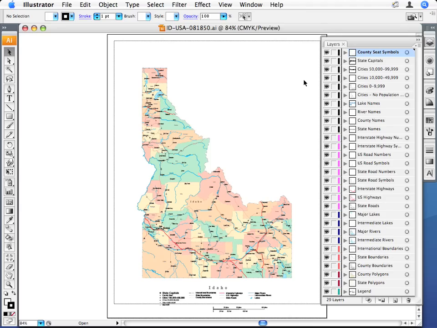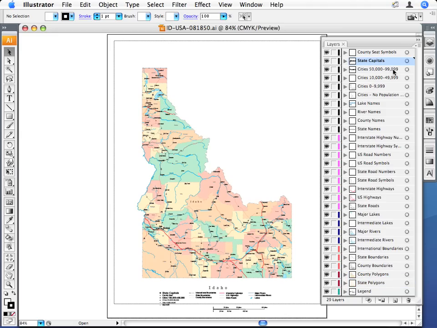The stacking order we create for our map layers is very specific. The topmost layers contain all the text elements so that labels always sit on top of all the other artwork. Then you'll find layers of line-based features such as roads and rivers. Near the bottom of the stacking order are the polygon or area features, such as political subdivisions and landmass shapes. Depending on the map, there may be multiple layers for certain map elements, further dividing that feature into subsets.